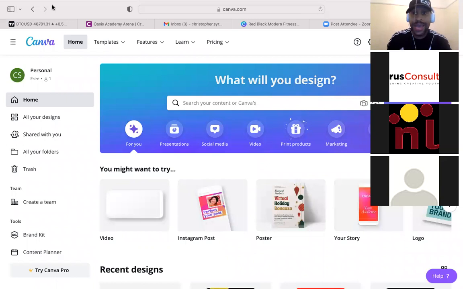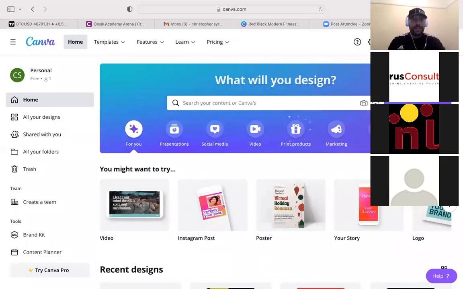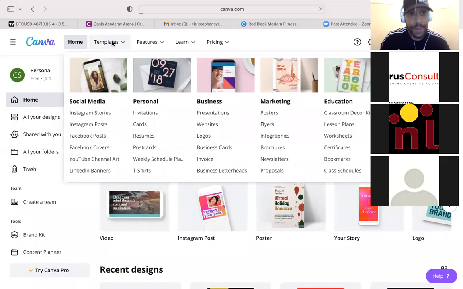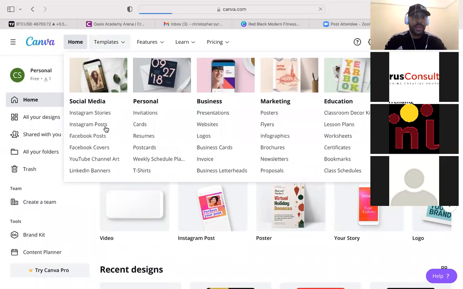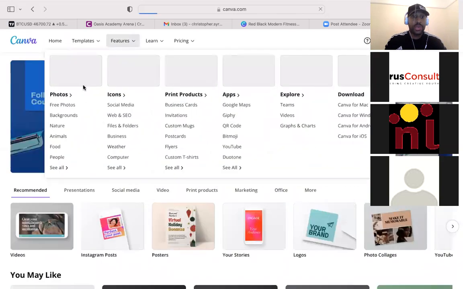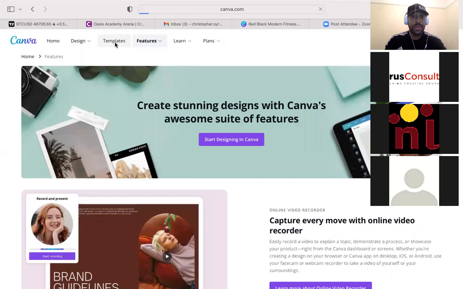So this is what Canva looks like. This is the layout. This is the spread. You've got home, you've got designs. If you've already done designs, that will be in there. A lot of this other stuff, to be honest, I couldn't even say that I use. What we're going to do is go to templates. Now, because most of us are doing Instagram, it makes sense to go to Instagram posts. So if I go to, oops, it's doing its own thing. I'll go to templates again.